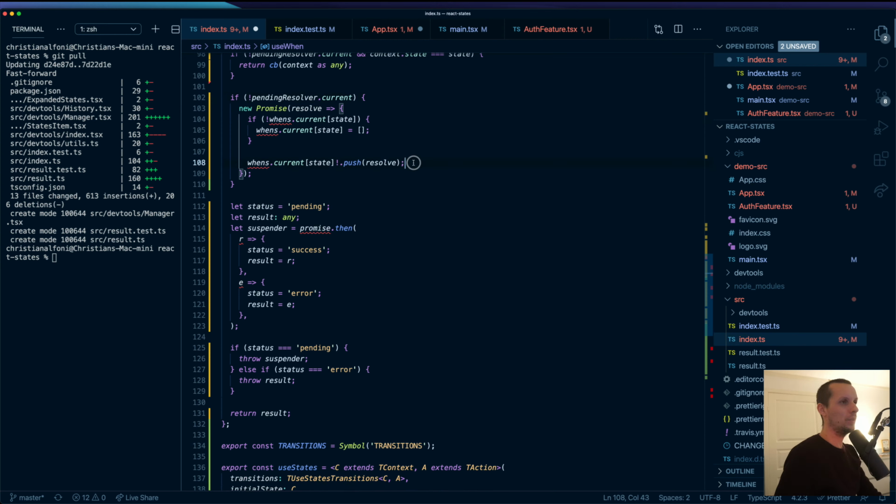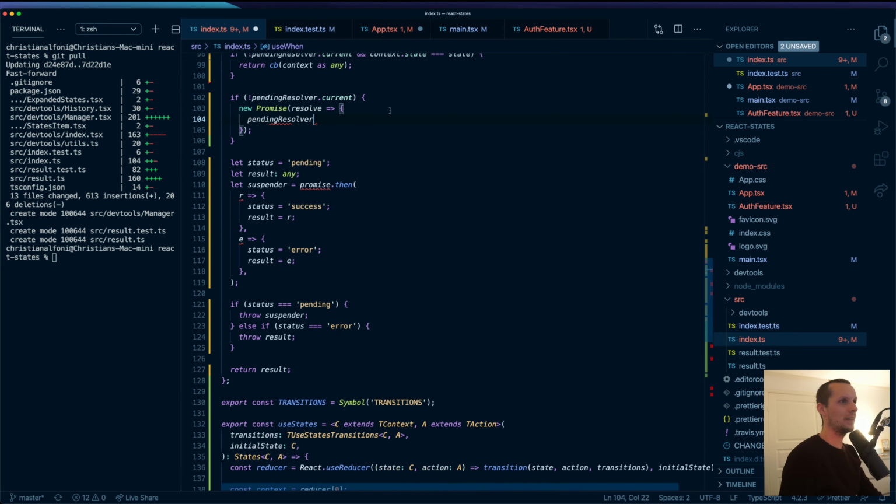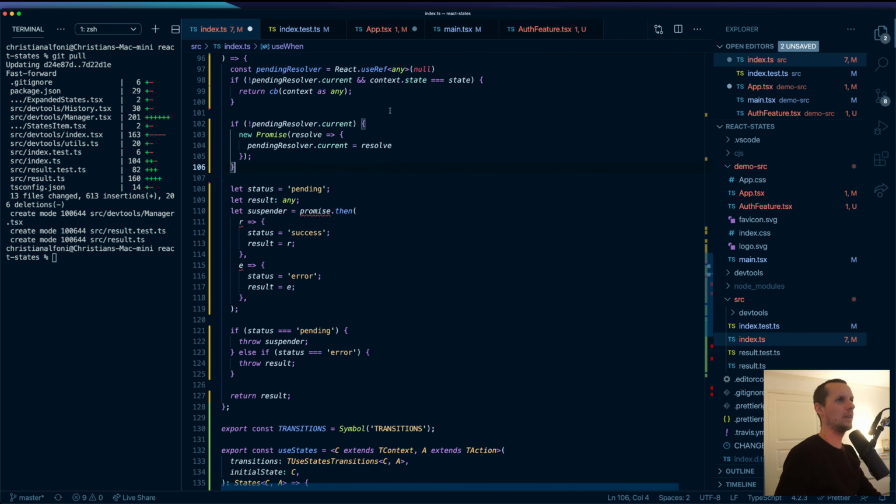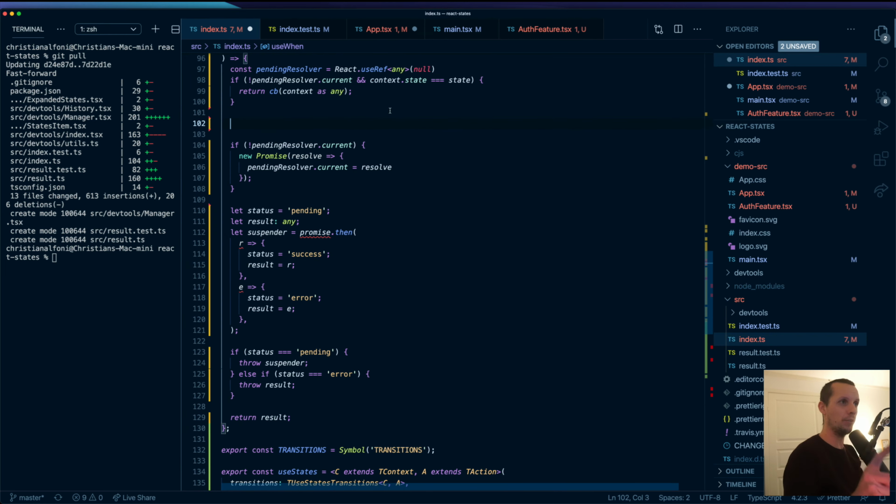So what we would do is we would say pending resolver current would be resolve. Okay, so if we don't have a pending resolver and the state is correct, we'll just give you the state or just run the thing.